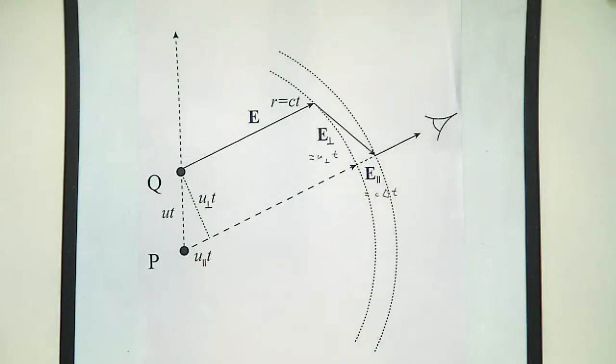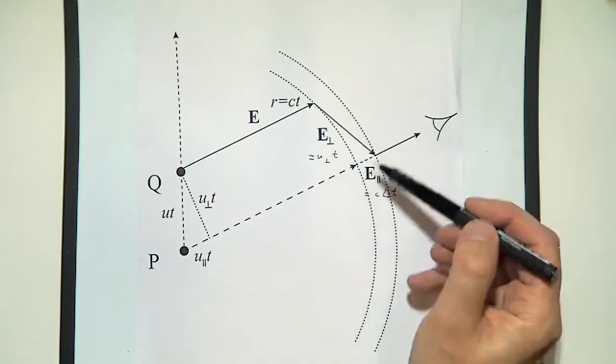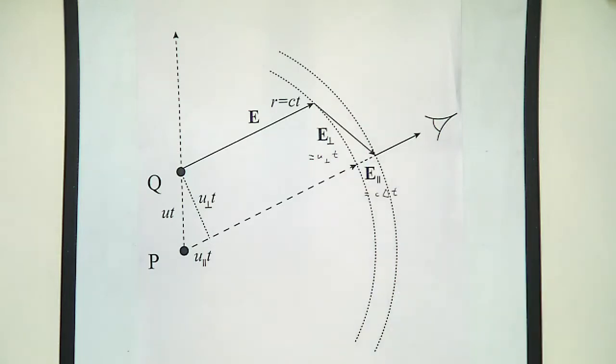Okay? This is what I call a heuristic argument. So we're going to say it in formulae, but that's what we're saying. So we're saying that the ratio between E perpendicular and E parallel grows proportional to time and therefore proportional to distance. So this argument, by the way, is due to a physicist called Edward Purcell.